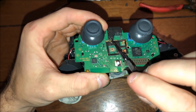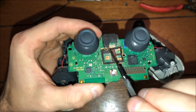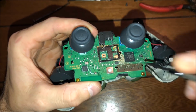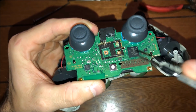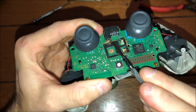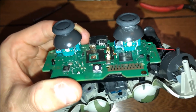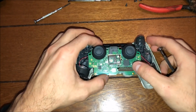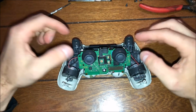Instead of buying a whole new controller, pop out anything that was in there, the broken piece, with whatever you have, like a pencil, you can push it out, or the little tiny screwdriver. And you'll see how easy it is to kind of push it back in with the tab. I always like to make sure that it's really in there, and I'll give it a couple pushes just so that it won't push out the other side if I put the headset back in, just to make sure that it's sturdy. And there you go. And then the reassembly part, guys, it's going to be a little fast forward so you guys can enjoy that.